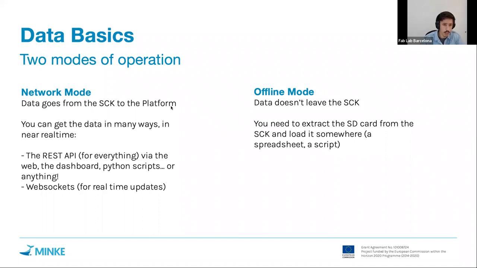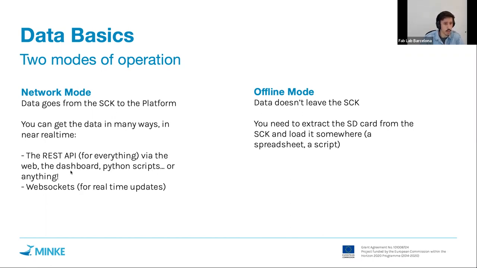When you are in network mode, the data goes from the kit to the platform. We will access this data through what we call the REST API. The API is basically the interface that our platform exposes for you to get access to any data we provide. You can access it via the smartcitizen.me website, the dashboard, Python scripts, or basically anything — you can make your own scripts to access the data from the API. Importantly, the API is open, so anyone can get data from any device — it doesn't have to be your own device.